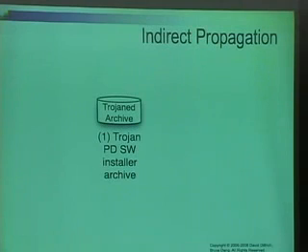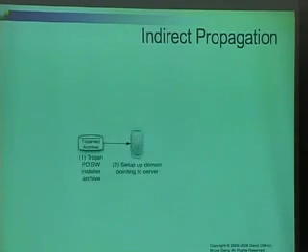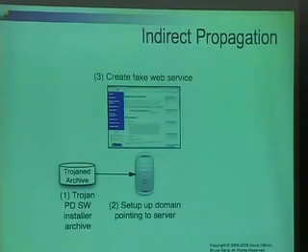So here's this indirect propagation mechanism, and this is pretty interesting. So you take a public domain program that's fairly popular, and you pull the archive apart, Trojan the setup.exe program so that it will infect the computer, put it back in the archive, take the archive and you put it on a server somewhere, and you set up a domain so that people can go there with DNS. You create a fake web service. In this case, there was a mirror of tinyURL. And if you go to this web page and you enter the data, you get your tinyURL because it directs you to tinyURL. It's just a direct mirror of it.